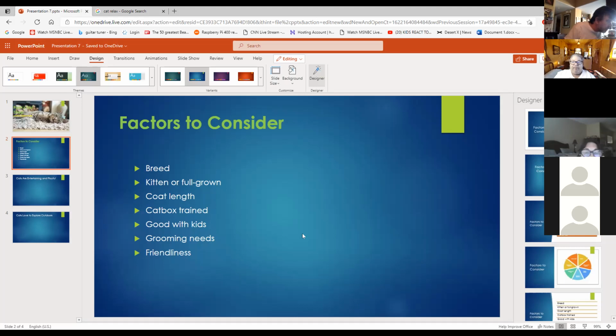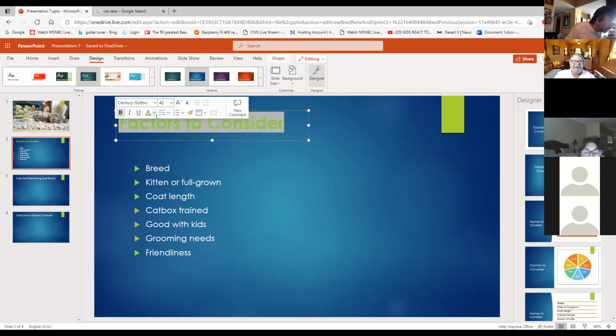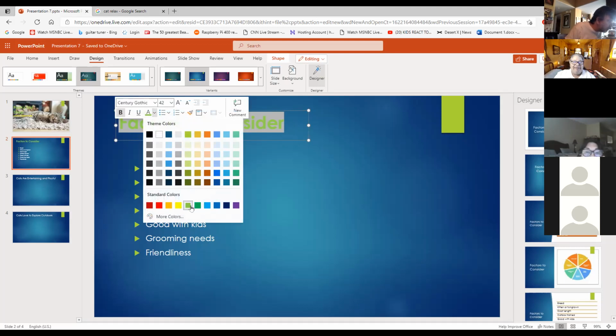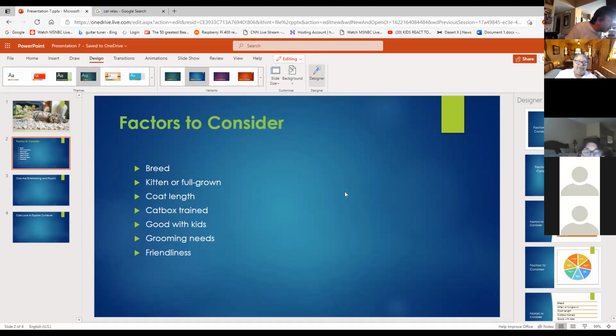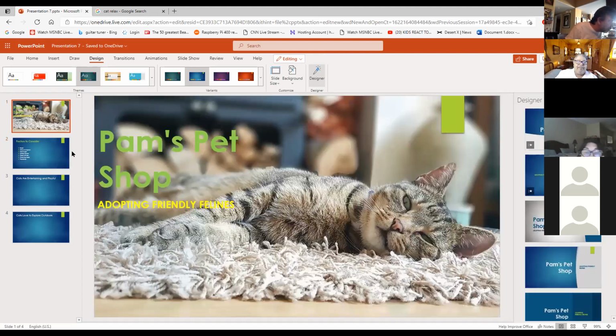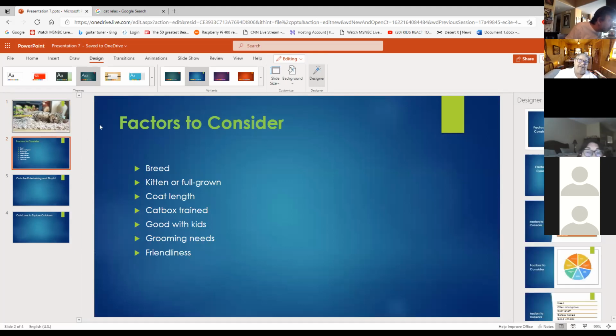Everything else, I'm gonna leave it alone. But the title, I changed it to this green. Although it doesn't look exactly the same green, it's close enough. Let me see. No, that's the green that I got. Yeah, it's solid green. There. And then I made it bold. So it matches the first one. Just the first one is bigger than the title for the second one.